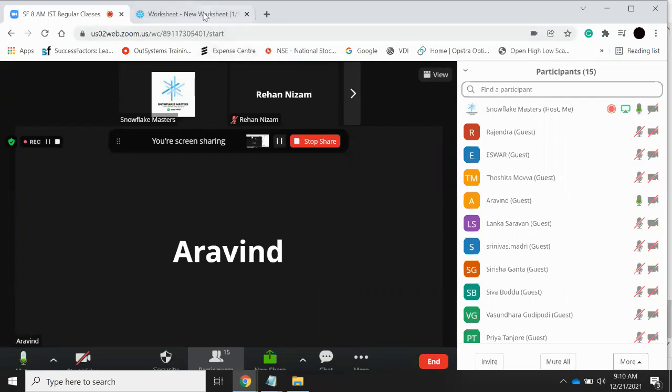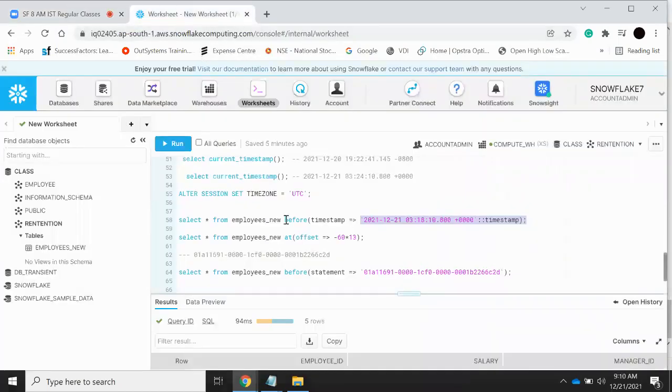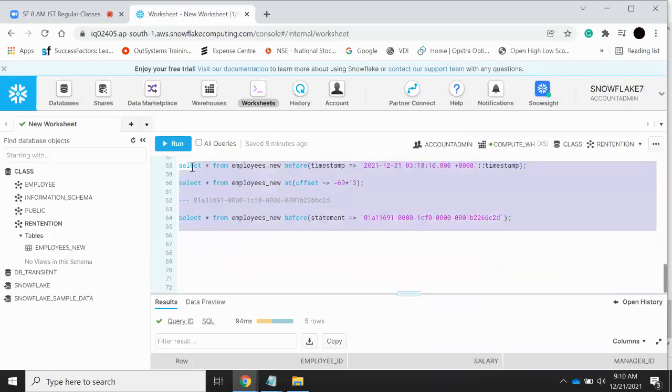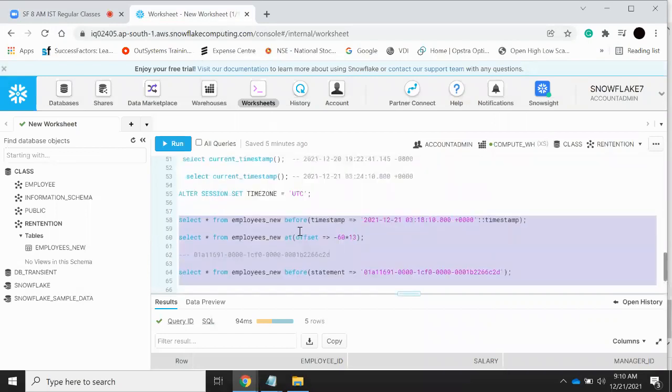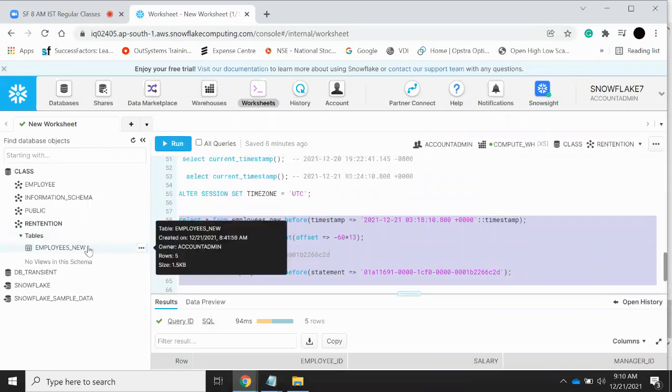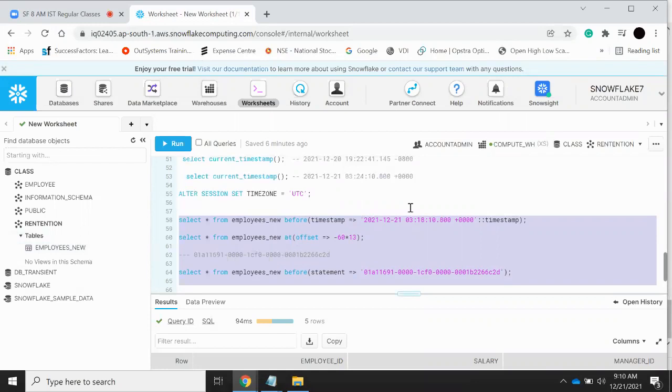One thing, don't get confused here, Arvind. Whatever the retention time is, we can go back and check what DML operations were performed on the table. Retention means you can trace it back. For example, you have your bank account and your bank statement. Retention means how many days you can go back and check your bank statement transactions. You can compare it with that. Retention does not mean that the table will be dropped after that.